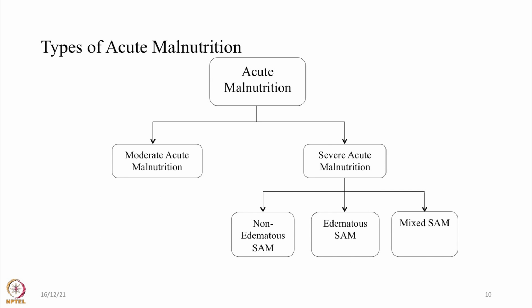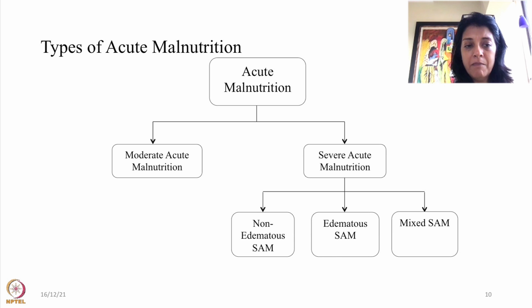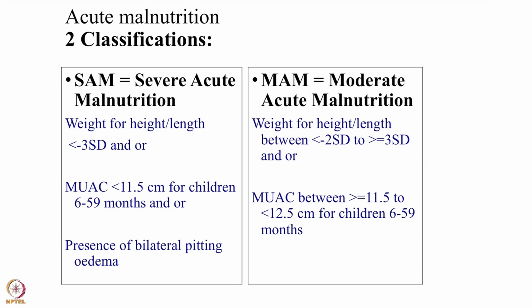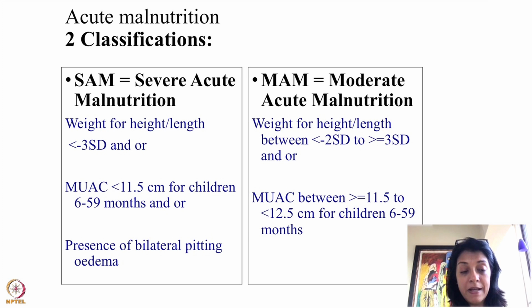Again, here I just talked about acute malnutrition, moderate acute malnutrition, and SAM, severe acute malnutrition. Severe acute malnutrition, depending upon whether the child has edema or not, is divided into 3 types: non-edematous SAM, edematous SAM, where edema means swelling, and mixed SAM. I'll go into detail again in my last session. For SAM, you take the WHO growth chart and look at the Z-score, not the percentile growth chart. Although I love the percentile growth chart for individual monitoring, to look at whether the child is underweight or stunted, or for SAM, we look at Z-score. In that Z-score, weight for height is less than -3 standard deviation.